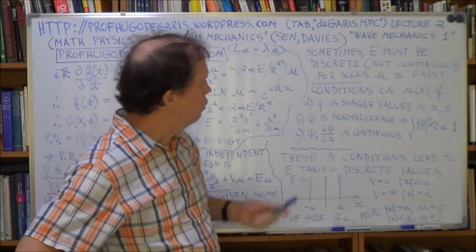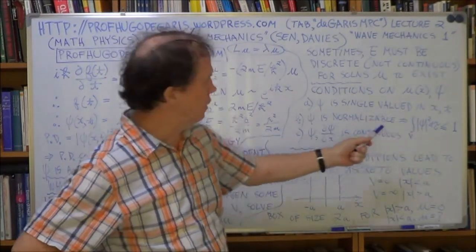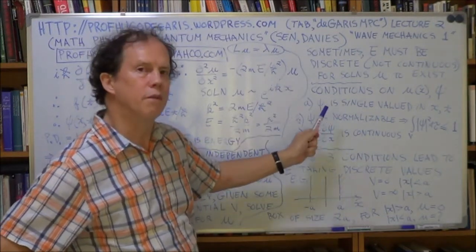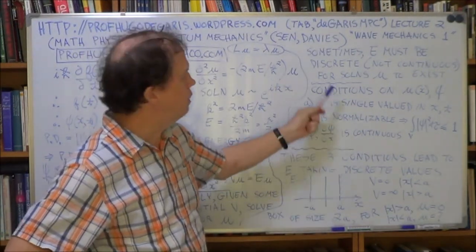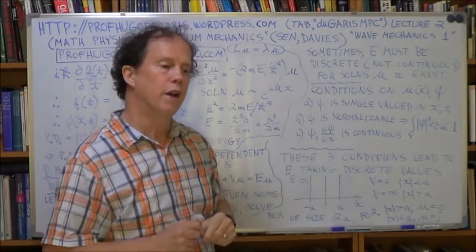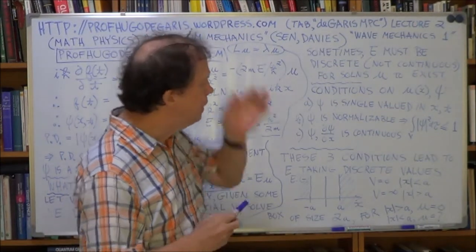All right, but there are certain constraints, certain almost common sense requirements that you need to place on these psi. They're more mathematical in nature. For example, now we're talking physics, right? We're doing mathematical physics. We're using mathematics to model the behavior of physical systems. So in a sense, it's applied mathematics.